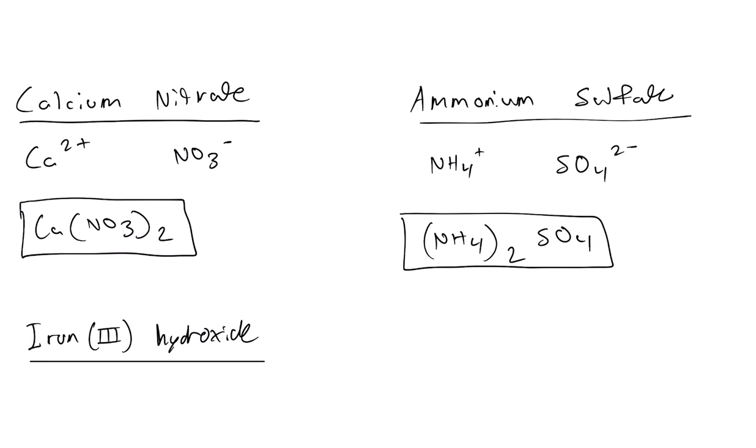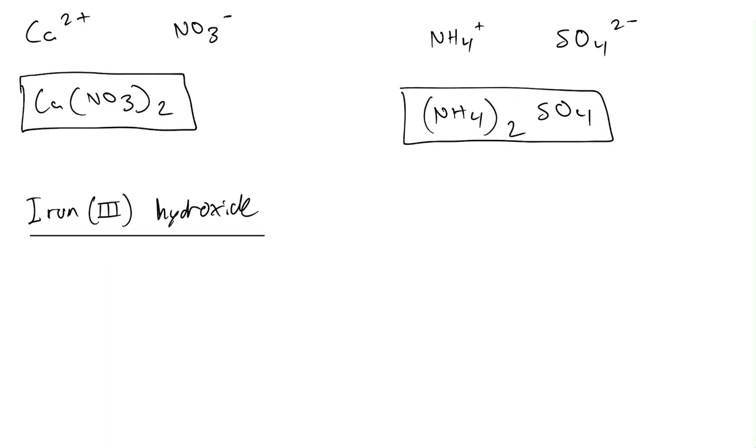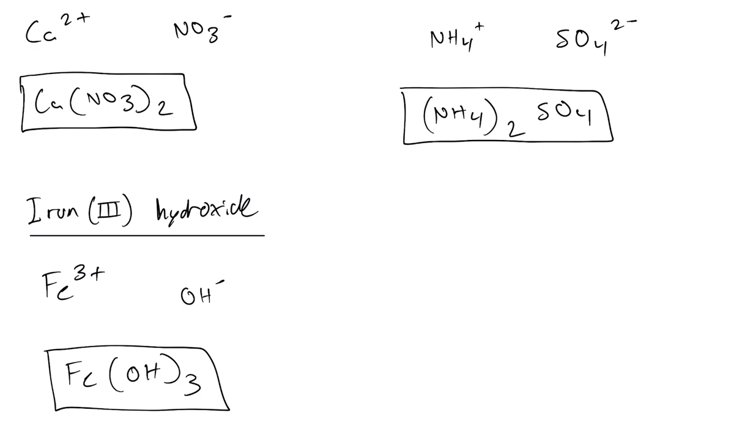And then for the last example, we have iron(III) hydroxide. This is going to be a transition metal, and that's why we're given which one it is. The iron has a charge of 3 positive, or +3, and then the hydroxide is simply OH negative. So we're going to need 3 hydroxides to cancel out 1 iron. So our final chemical formula is going to be Fe bracket OH bracket 3. Iron(III) hydroxide is Fe(OH)3.